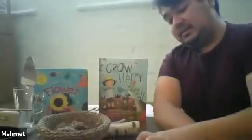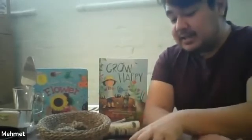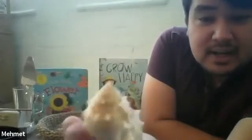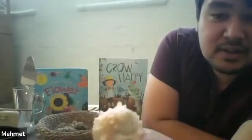Very nice. But aside from parks and forests, you can also find natural items when you go to the beach, when you go to the lake, anywhere that has sand. And some of those items you can find are seashells. Now, this is an oyster seashell. It's quite small, but it looks very beautiful. And each seashell has distinct, unique features. For example, this one has special pointy parts on the body of the shell.